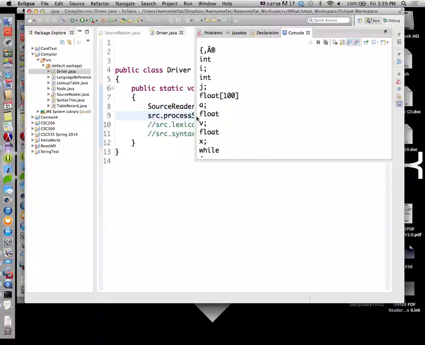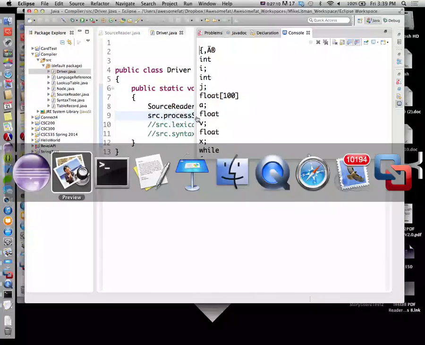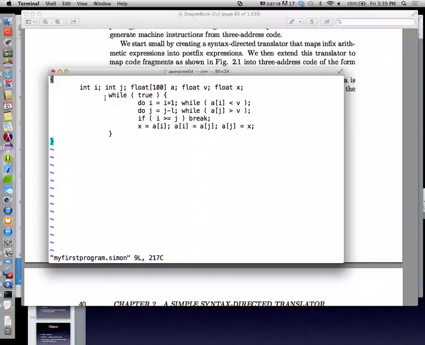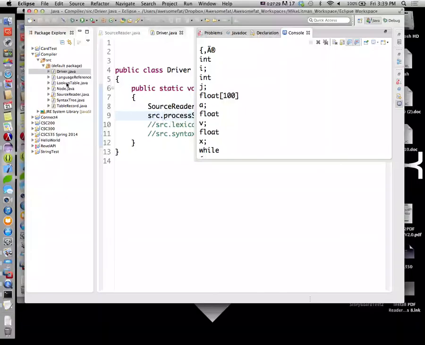Very special symbol. What the heck? What is this?